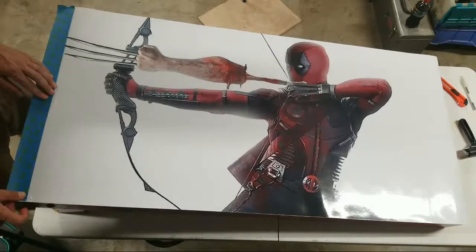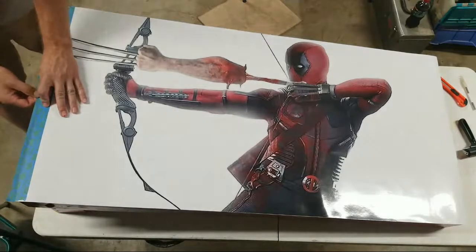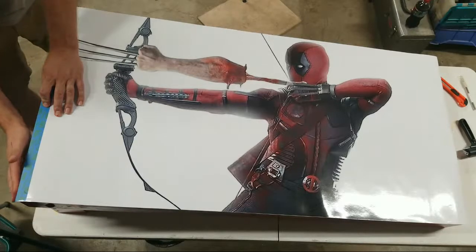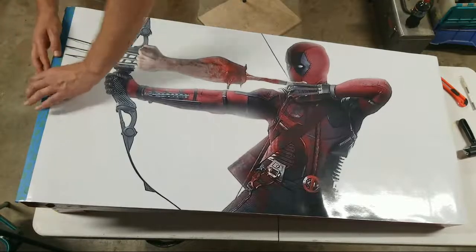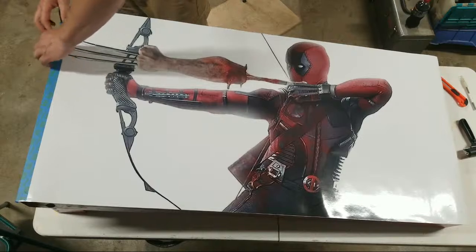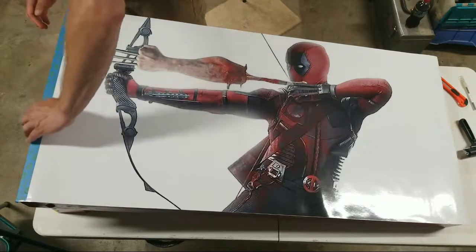So I wanted about half of the tape. There we go. First time I did it, I only had about 1/4 of an inch worth of the tape on there, and that's not at all what I wanted. Definitely wanted more tape on it. And I think I'm going to end up taking away some more red off of this than what I want to. But it's okay, because this is the back of the board, and I'll just paint it again. Yep, that's what I'll do. I'll just paint a little bit more red on there and touch it up if I have to.